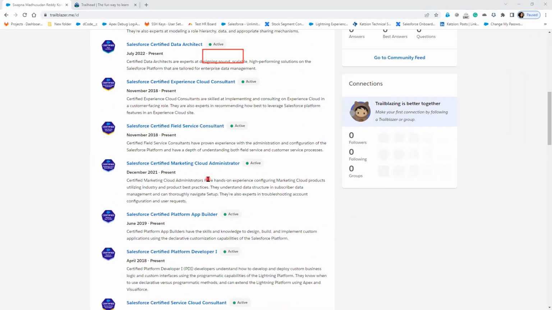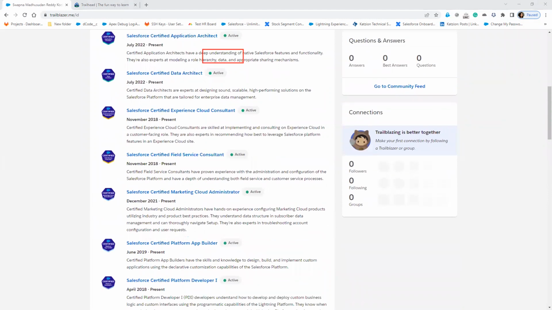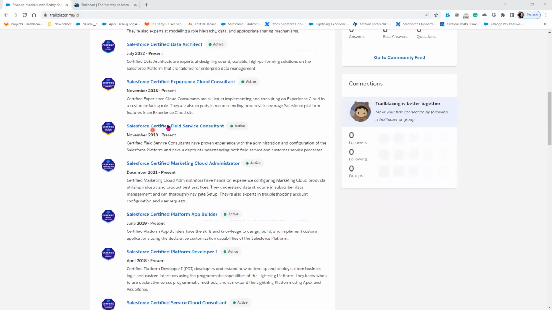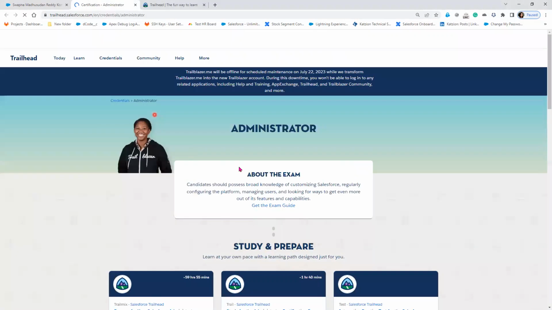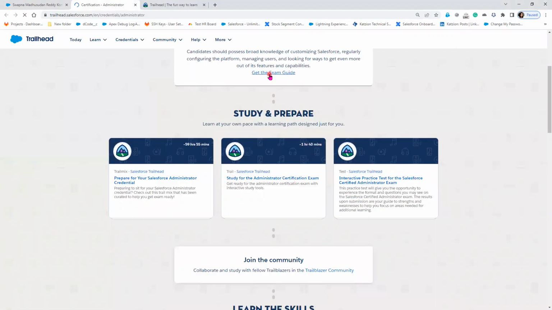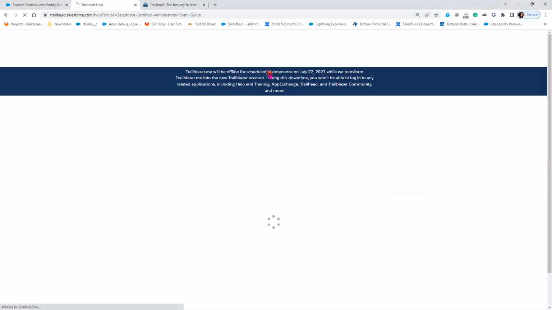In case it is not active or it is expecting maintenance, here it is going to show a different option: maintenance due date. So every release, you need to complete some maintenance exams which are related to this particular certification. For example, if I go to the Salesforce Certification Administration, now if you go to get the exam guide.